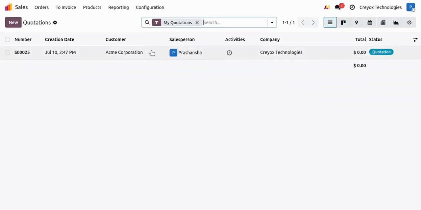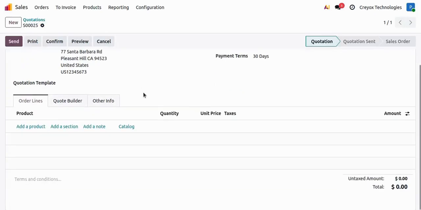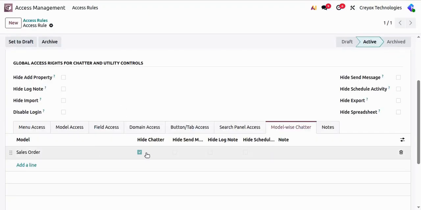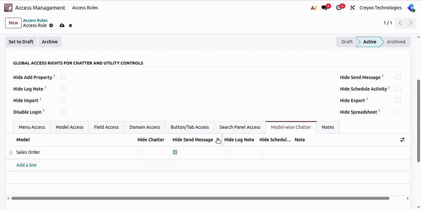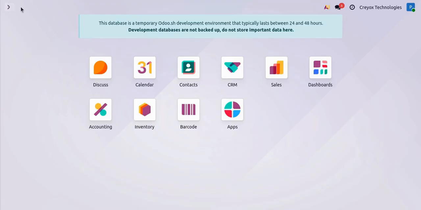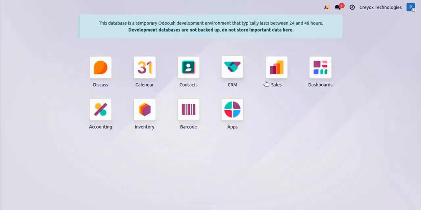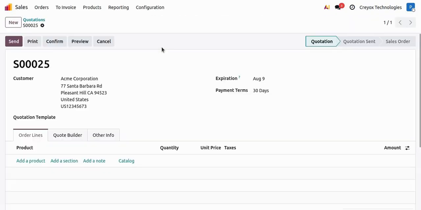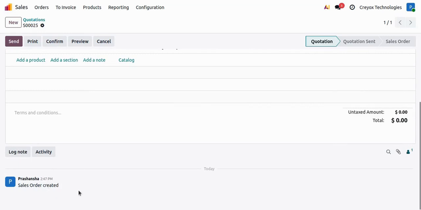If I go to sales and open the sale order, you can see the chatter has been hidden from this user. Now if I don't want to hide the chatter, and instead I want to just hide the send message button, then by going to sales and opening the sale order, you can see the chatter is visible but the send message button is not visible.